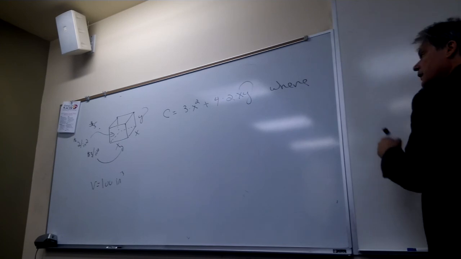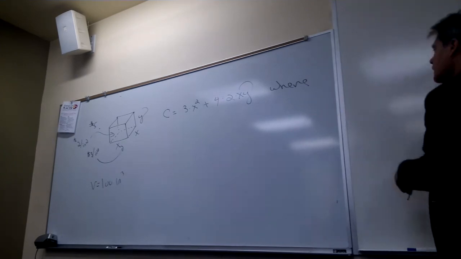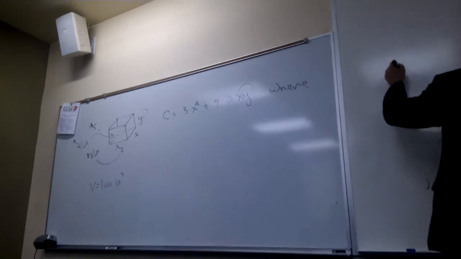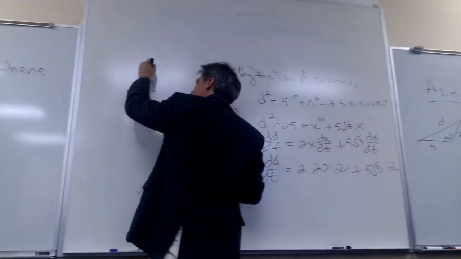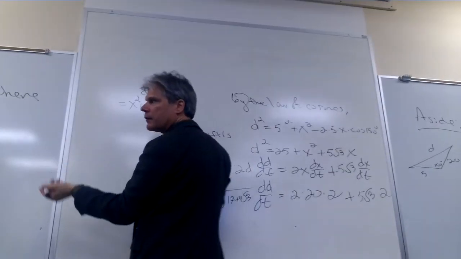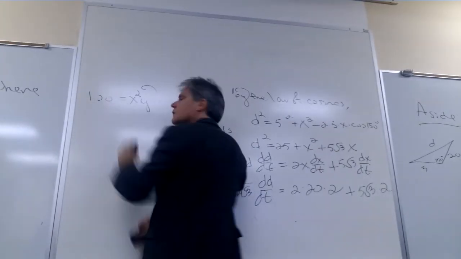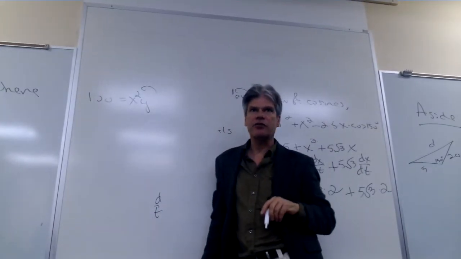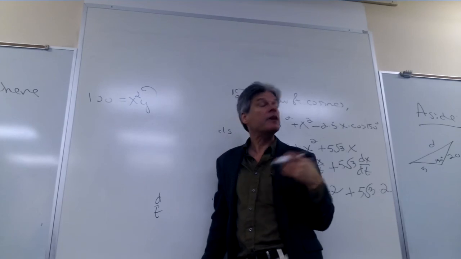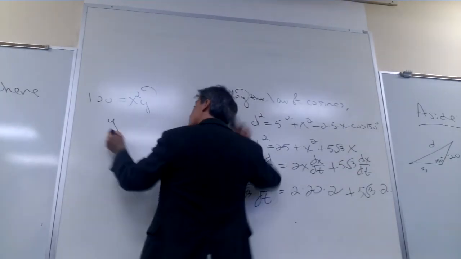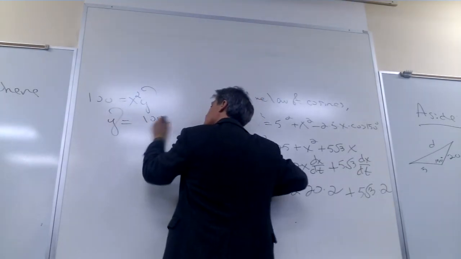And building such a constraint relationship, relating y to x, I can solve for y in terms of x or vice versa. And I think here's the information that's given that allows me to build that constraint relationship. Because I think the volume of any rectangular box like that is nothing more than the product of its length and its width and its height. It's just in this particular example that the volume was fixed at 100 cubic inches. Oh, look at that beautiful equation. This allows me to relate y to x. Actually, I can solve for y in terms of x quite easily. I'll just divide both sides by x squared.